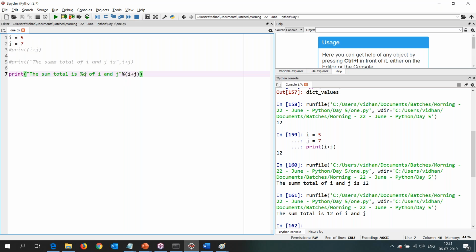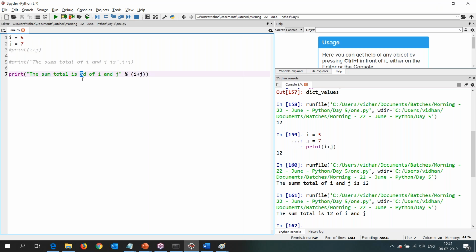So basically, your percentage d is acting as a placeholder. Let me give it a bit of space here. So guys, what is happening here? This is what we call string formatting. If you want to have the summation in between, you put a placeholder represented by percentage. Percentage is your placeholder.